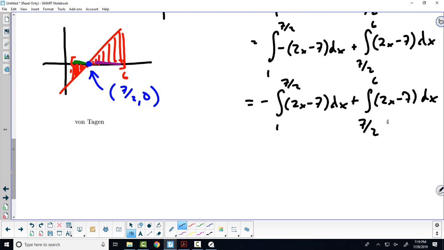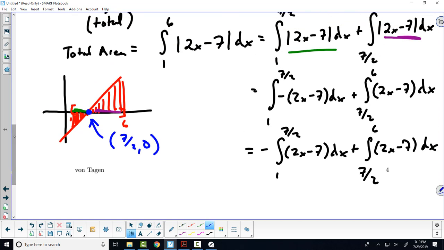Okay? And it's this that I would normally jump to. I would write the problem this way, and then I would just jump to here once I had drawn that picture for myself. Does that make sense? So all I would do is break it up, and for whichever regions it was below the x-axis, I would just make sure that I tack that negative sign on those.